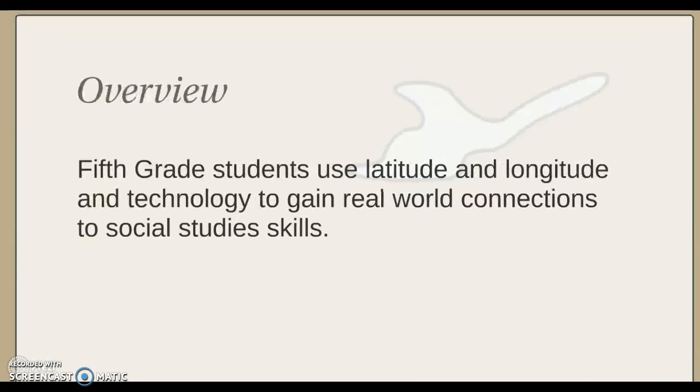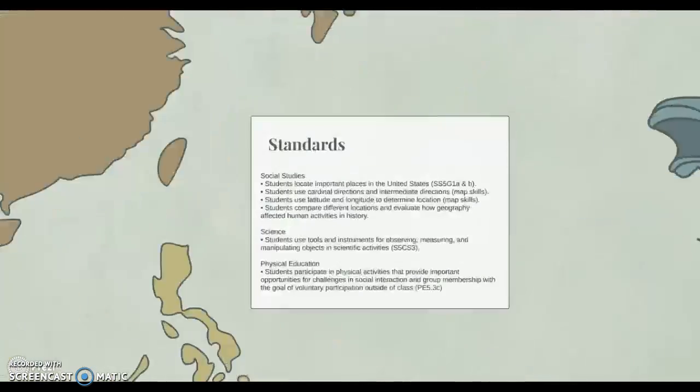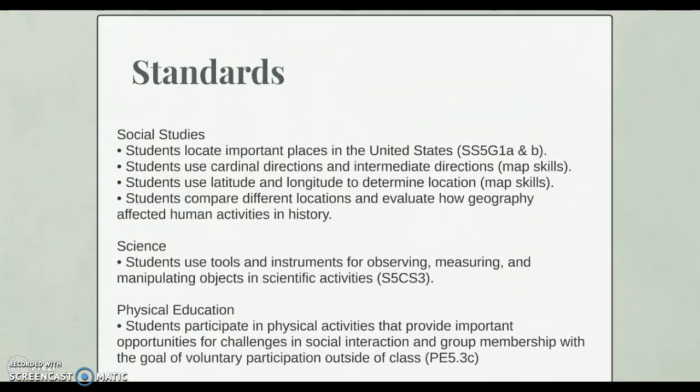The overview of the project is that 5th grade students will use technology in longitude and latitude to gain real-world connections and put their social studies skills to work. The standards that are addressed include 5th grade social studies and also 5th grade science. Since the unit includes a geocaching activity, which is an outdoor activity, it also includes physical education standards.